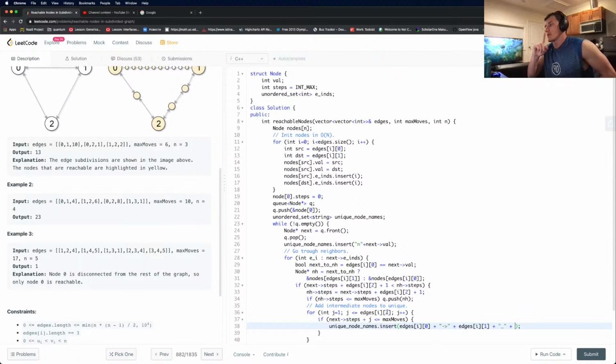So if we're moving from next to nh, meaning that it's the source, meaning that the nh index is larger than this one, then it's a direct traversal. Then we just should say it's probably next to nh, then j, otherwise.